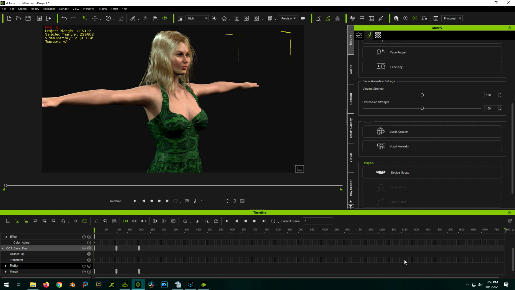So now what we can do is, you notice if I scrub here, she's doing her breathing, right? We want that repeated over, say, the whole length. So it's pretty easy. All you do is hold down Control and select your 3 keyframes, and then do Control C, select the last one, Control V, select the last one, Control V. Now the unfortunate thing about this is it doesn't create a motion clip that you can just copy and paste or save. So that's kind of unfortunate. But we can just do it this way. So just keep selecting the last one, doing Control V. Quickly enough, you'll fill up your whole timeline.